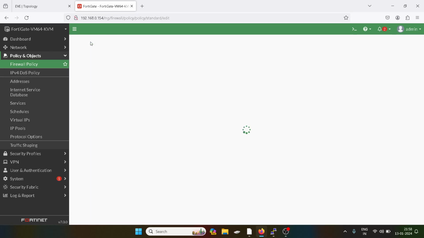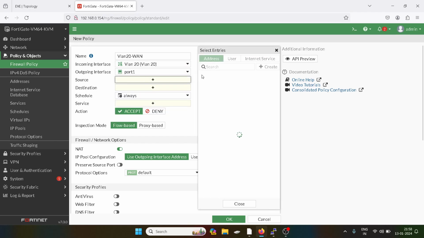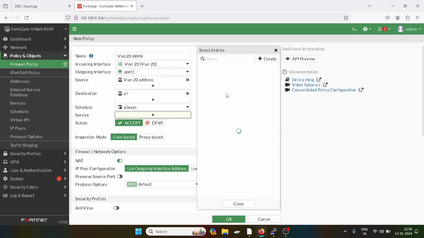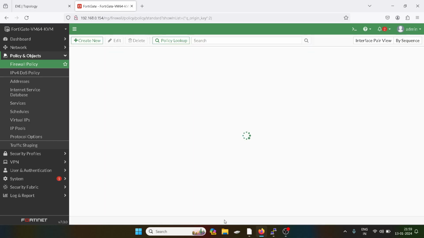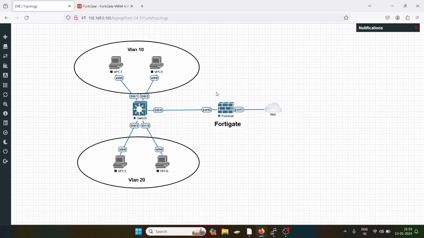Similarly I will create for VLAN 20 to WAN. Incoming interface will be VLAN 20, WAN, source will be VLAN 20. Now we have defined the LAN to WAN communication. Okay. Now we will do the testing if it is working or not.